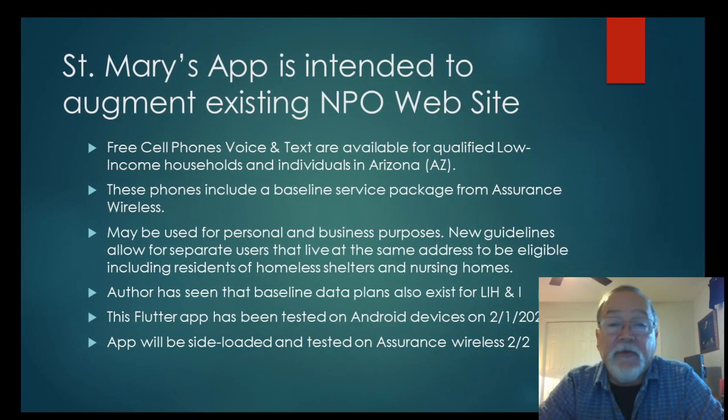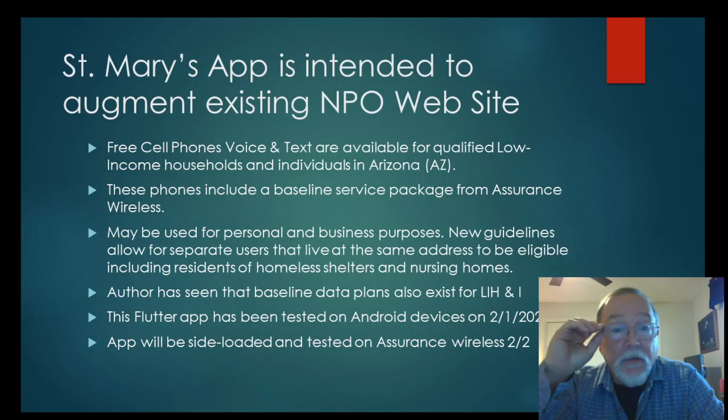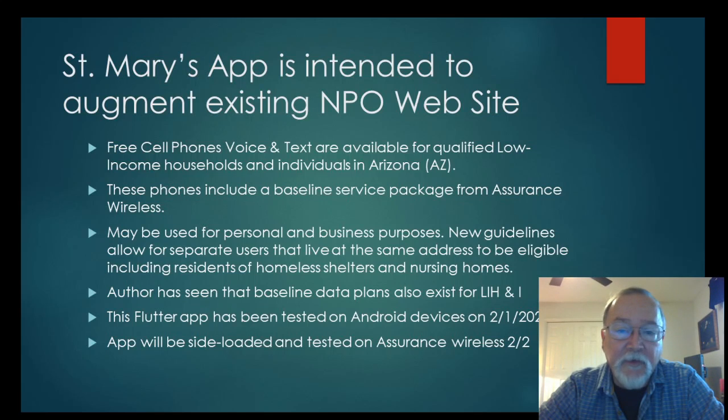The St. Mary's app is intended to augment the existing nonprofit organization website. In Arizona today, there's free cell phone, voice, and text available to qualified low-income households and individuals. The phones that are issued free of charge include a baseline service package from Assurance Wireless. They can be used for personal and business purposes, and new guidelines allow for separate users that live in the same address, so that folks that are in homeless shelters and nursing homes can each have independent communication.